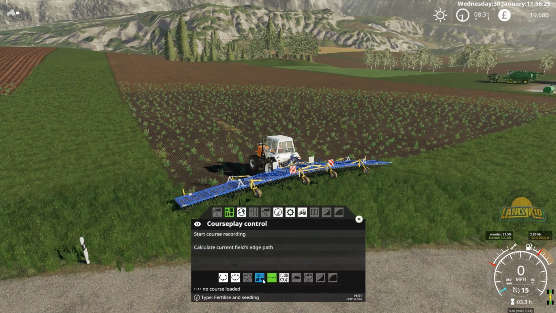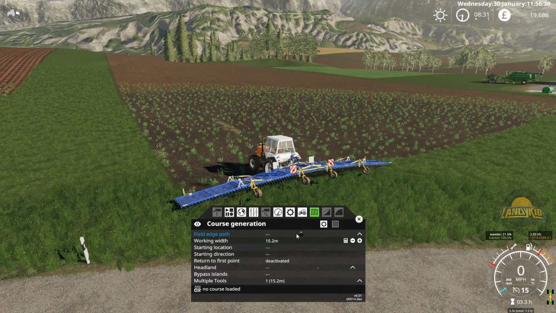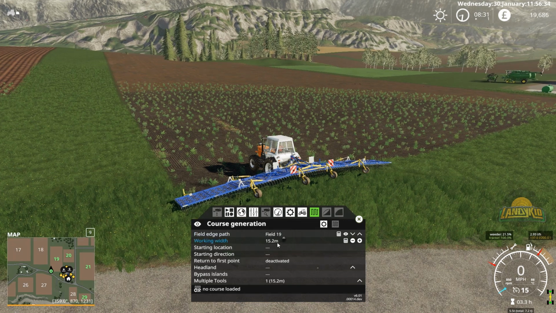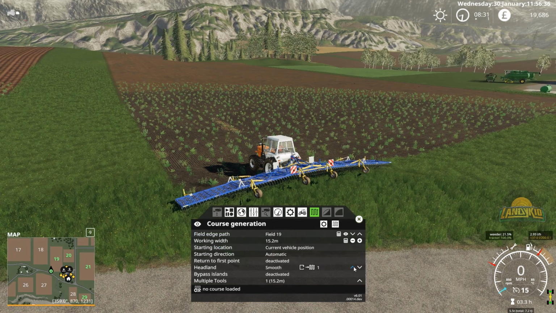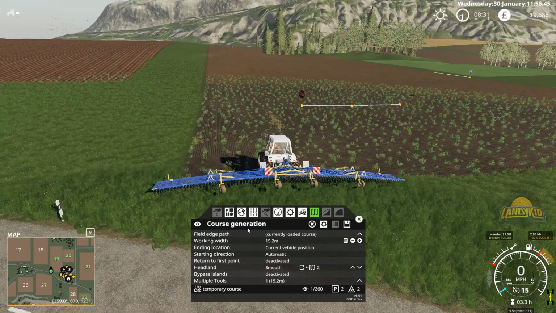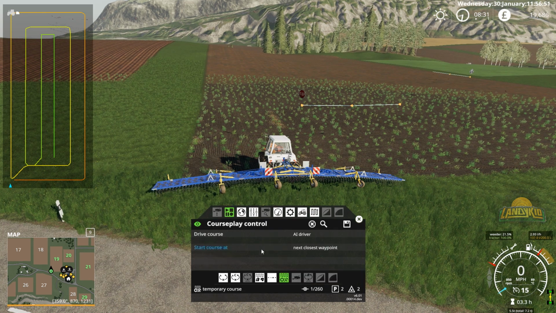So what would this be? Would it be fertilizing or seeding or field work? I'm going to go field work and see if it goes, nah, that's the wrong tool for the job. Yeah, field 19. Do we want headlands? Actually, we'll do 2 headlands. After generate. And we'll let it do its own thing.